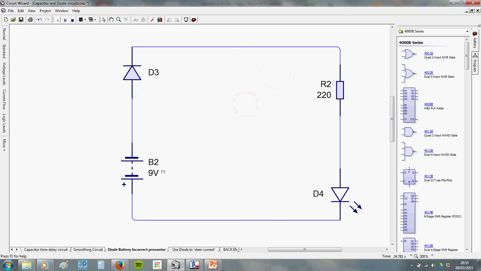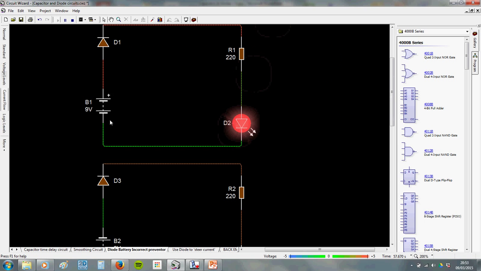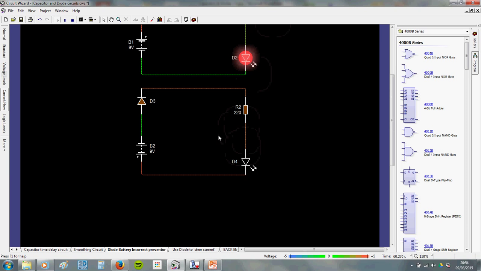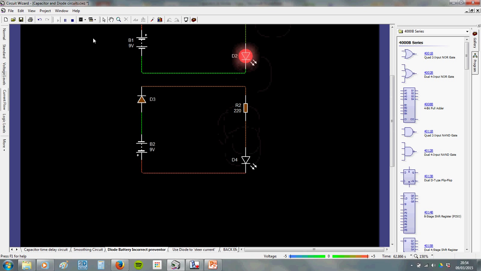In this lower circuit, I've been Mr. Joe Idiot and I put the battery around the wrong way. The plus is now on the bottom. There are 2 reasons why this won't work. One of them is our good old friend the diode here. Energy would come all the way around, get as far as here, and it encounters a brick wall, if you like, a block. It can't go any further. There is no complete circuit, nothing happens. The more observant among you will have noticed that the LED itself is actually a diode. So in real life, the current can't actually flow any further than that point there, okay? So we can see that. Same in this circuit, alright? Flowing, no flow, alright?